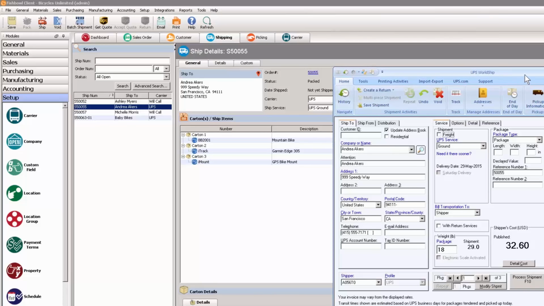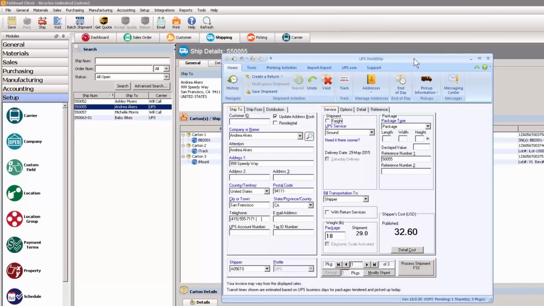The third way, if you only use one particular UPS service, you can actually set up a profile so that ground is the default when pulling in orders, when the carrier is not recognized by UPS.